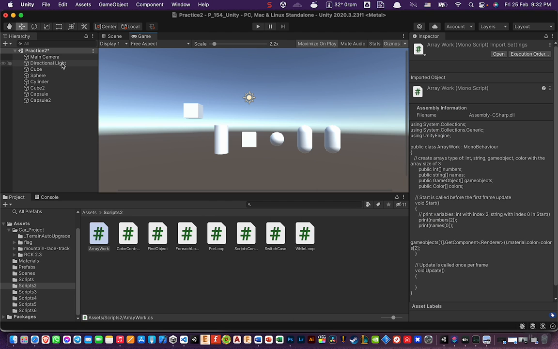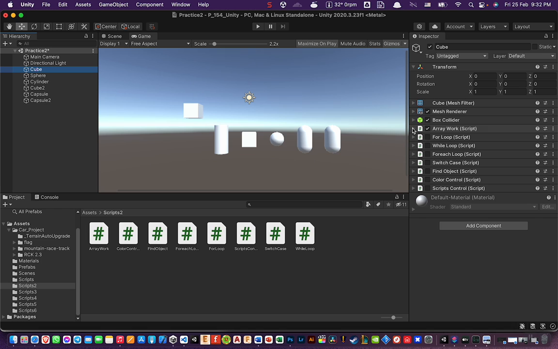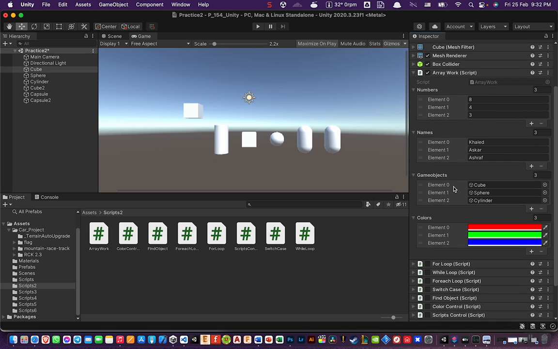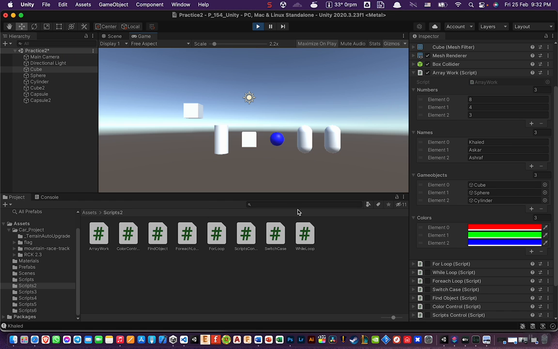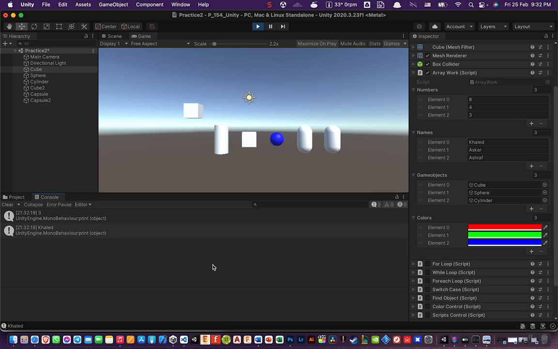So in the code here, it will choose from these elements and it will print. So if I'm trying to work here, I chose number 2 and also number. So let me just zoom out. So here in the console, it prints out 3 and my name and changes the color to blue.